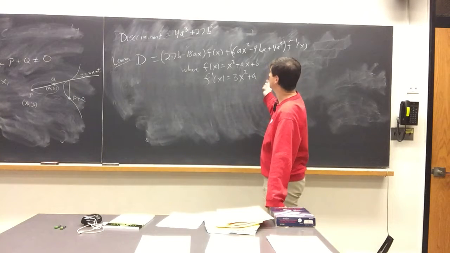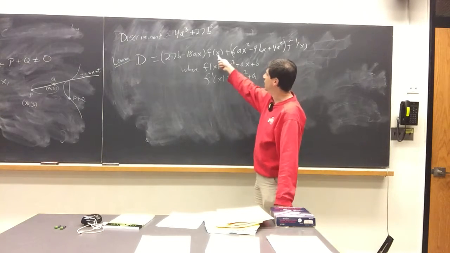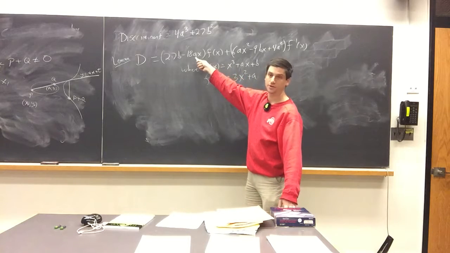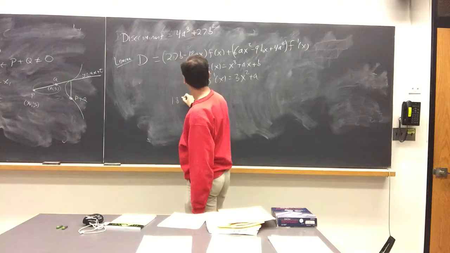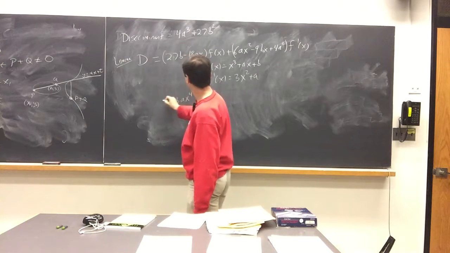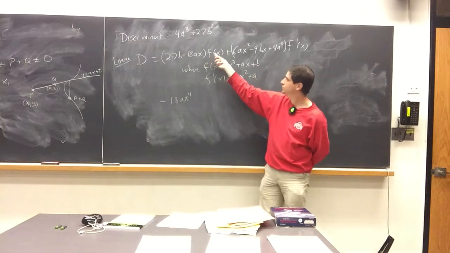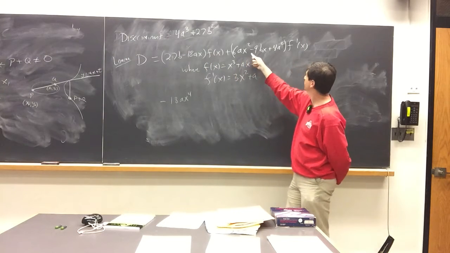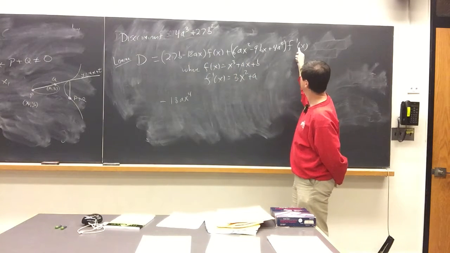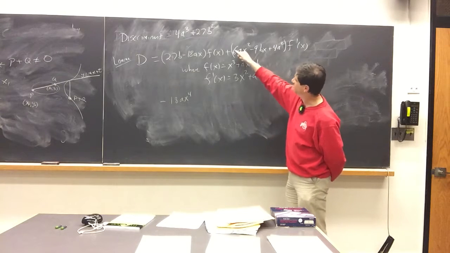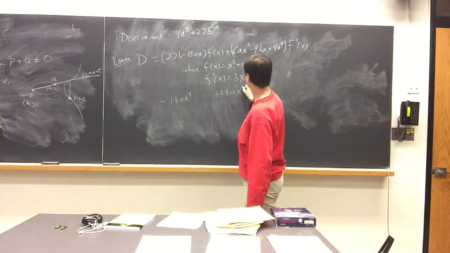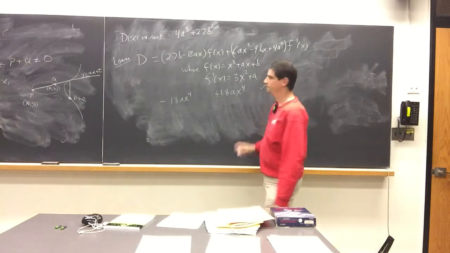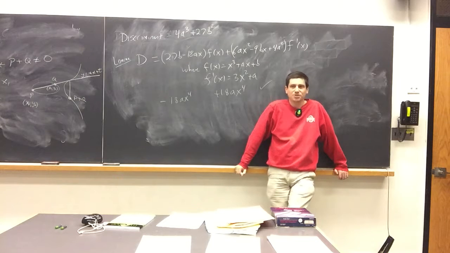So let's just check the highest power. I have an x cubed, I have an x to the fourth. So the highest power, x to the fourth, I'll have 18a x to the fourth with a minus sign, coming just from this part. On this part over here, I have an x squared hitting an f prime, so I'll have an 18a x to the fourth. So at least the x to the fourth powers cancel, and almost surely everything else will cancel.